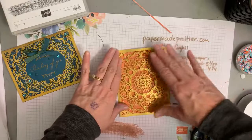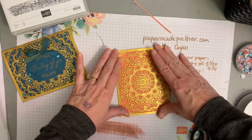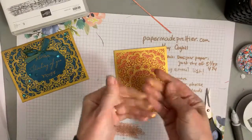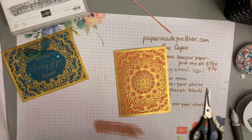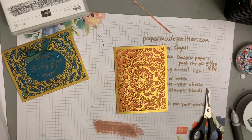So we're just going to close this, and I'm going to get gold all over my hands. But you know what? I can be the golden girl. It does take about 30 minutes to dry. See? So just be patient, or be like me and just be gold. It washes right off. It was no big deal.